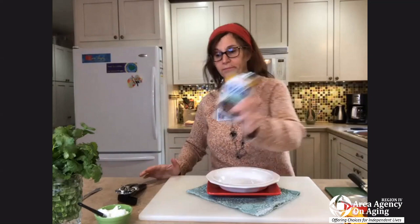I'm going to dish up a bowl of it, and I'm going to talk about my garnishes. So I'm going to garnish with fresh cilantro. I love cilantro, my husband hates it, so I always keep it on the side. And because this chili is sweet, and it is because of the sweet potatoes, there's no sugar in it. We didn't add any sugar, but it's sweet because sweet potatoes are sweet. Plus we added cinnamon, which tricks the brain into thinking, hey, something sweet's coming, because we're so used to cinnamon being in baked goods and things that do taste sweet.